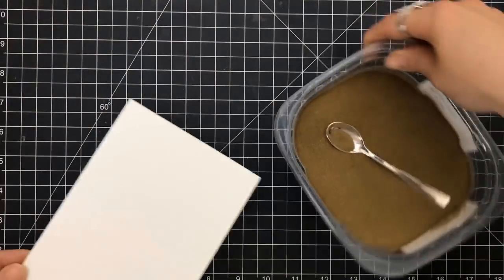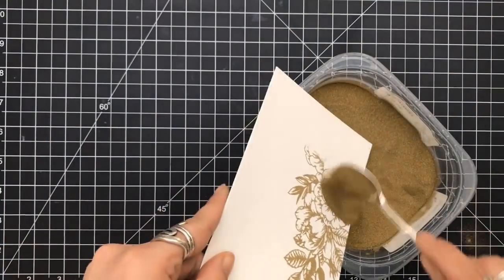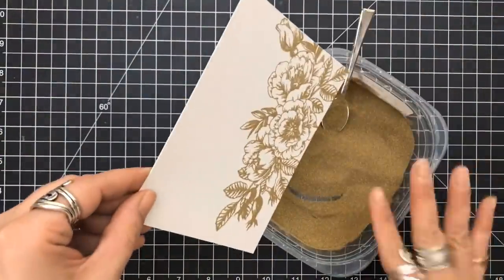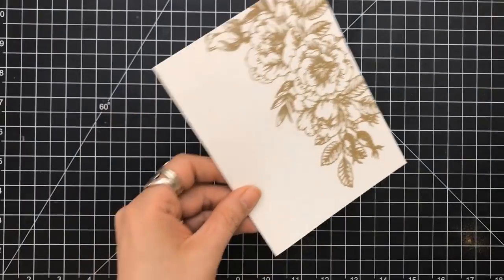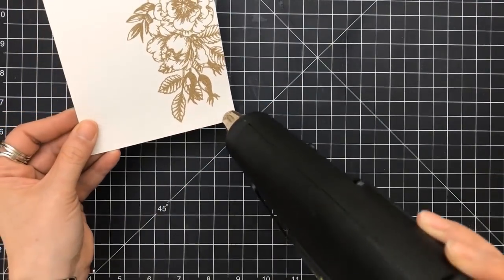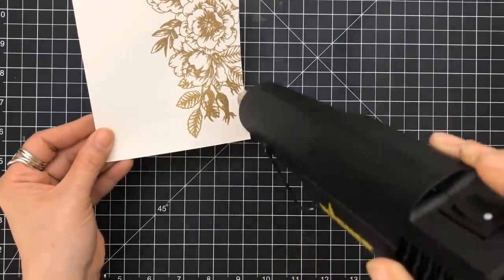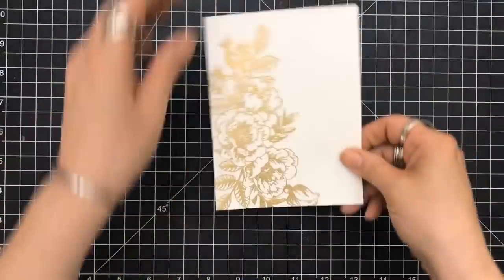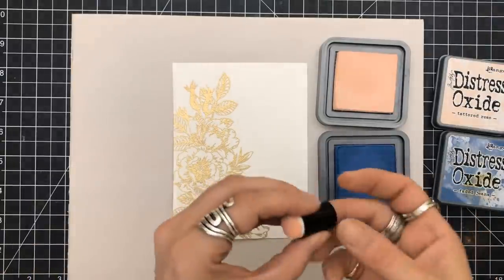The detail in this image is absolutely amazing - there's so many things you can do with this stamp. I'm going to heat set the embossing powder so we have this beautiful shiny gold going across the card. This panel is cut at 4½ by 6, because I just take a sheet of Bristol vellum, which is usually 9 by 12, and quarter it.